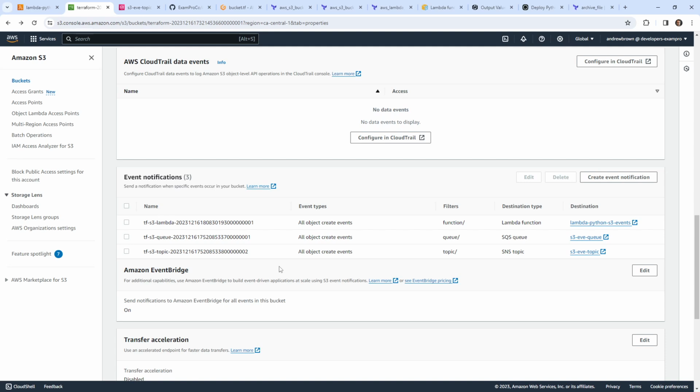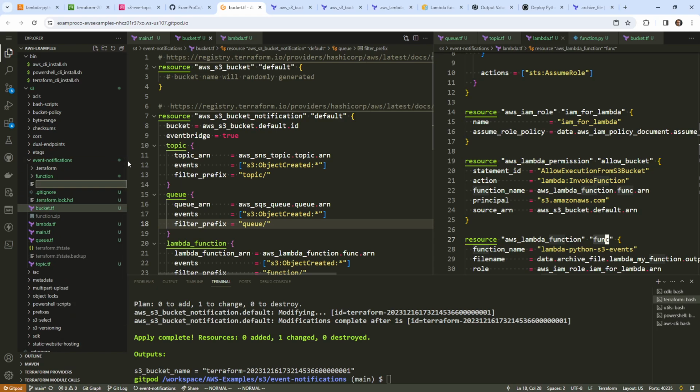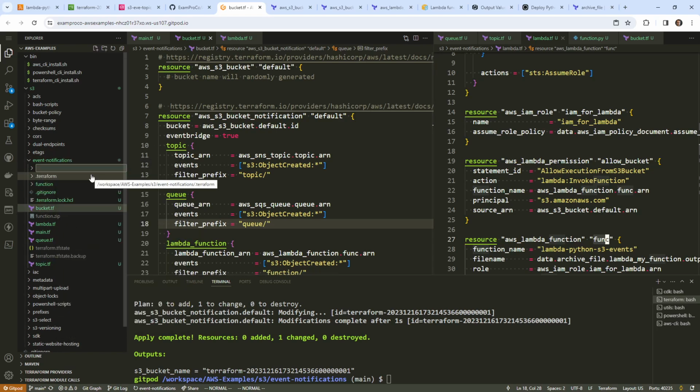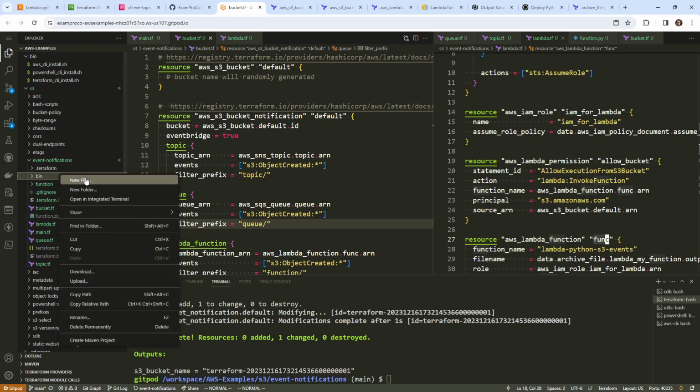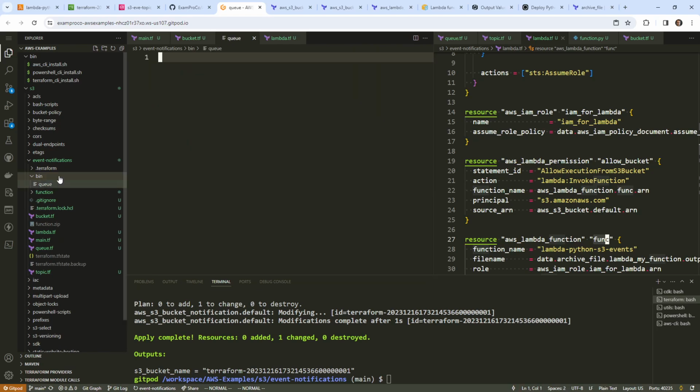But maybe what we should do is just get all of these three working and have them do something. So what I'm going to do is I'm going to go back here, and we should have a README. We don't. So I'm going to go ahead and say, well, we'll make a new folder called bin. And I just want to create a few things. So we'll have queue. We'll have function.